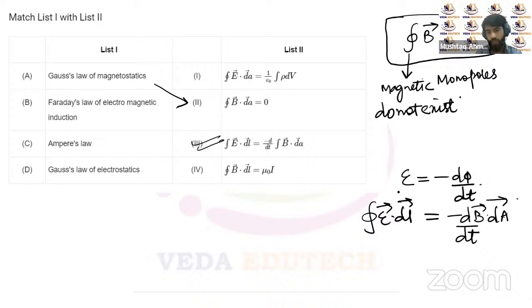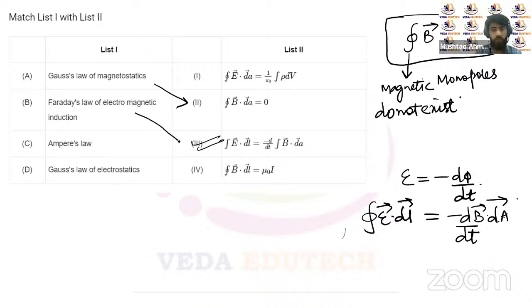And we know for a conservative field, the closed line integral of the electric field is always equal to 0. But you can see here it's non-zero. It means the electric field induced because of the change in flux is actually a non-conservative field. And the electric field due to static charge is a conservative field. So the electric field induced because of the change in flux is a non-conservative field.